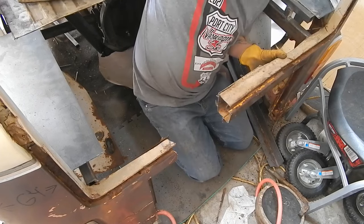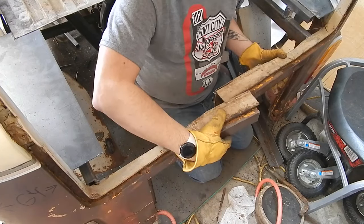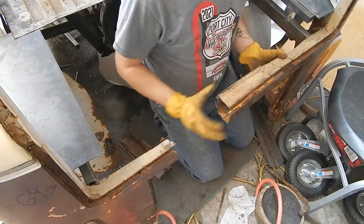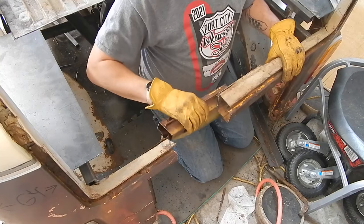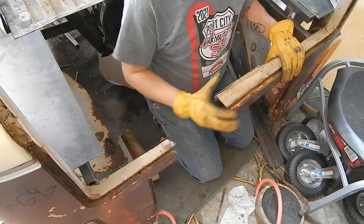Okay, then once I get that one in place, I will install this one. But see, now they're only 4 inches over. I think what I need to do is get this cleaned up and installed and then find the difference and fix that. This one's going to be more work. So this one, ta-da!